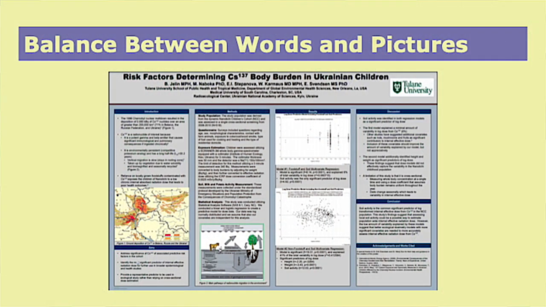Now let's talk about the balance between words and pictures. This can be tricky, but it's very important. In a poster session, no one is going to read every word on your poster. You don't have to write in paragraph form. Bullets are easier to read, just make sure they are all formatted consistently. And try to tell the story primarily through visuals. Use bolding, italics, and underlining to highlight keywords and takeaways. Make sure interesting photos are large and attract the eye to entice people to come to your poster. And make sure to leave blank space so the poster does not seem too crowded.